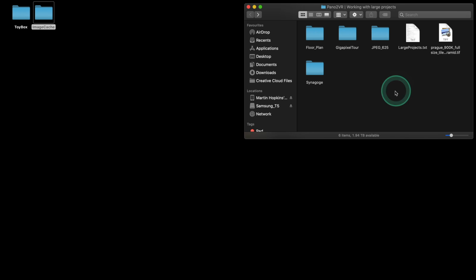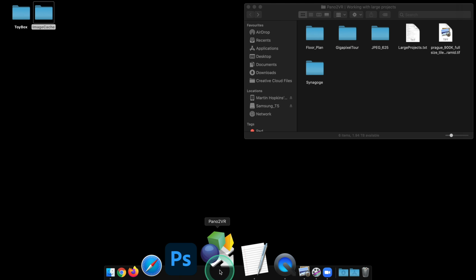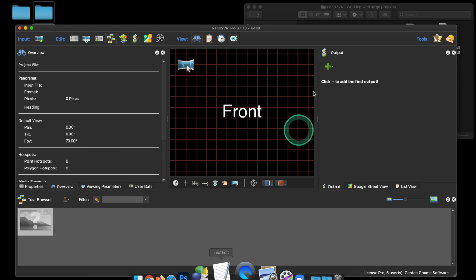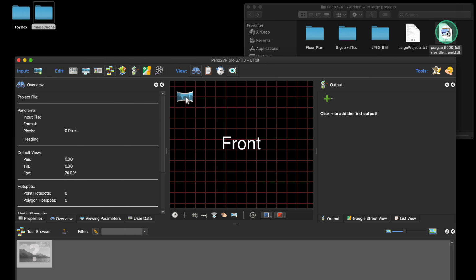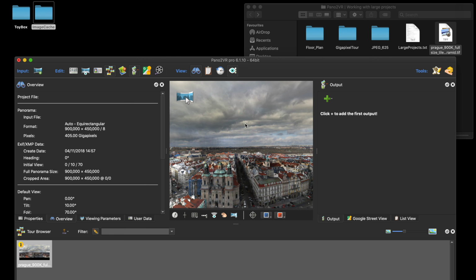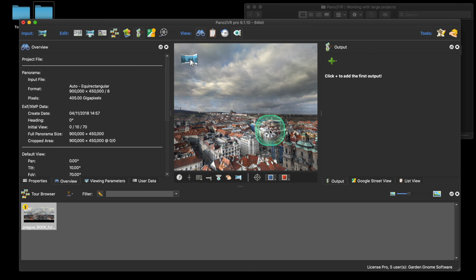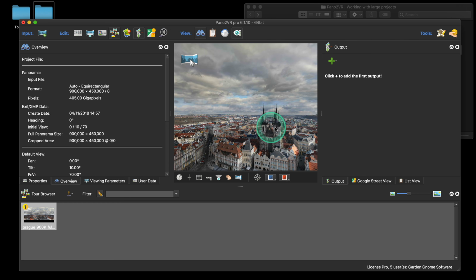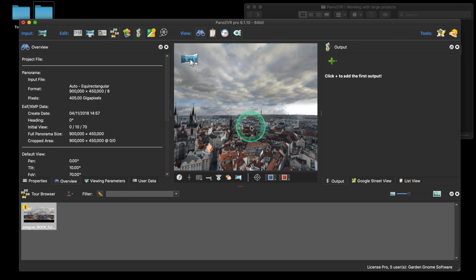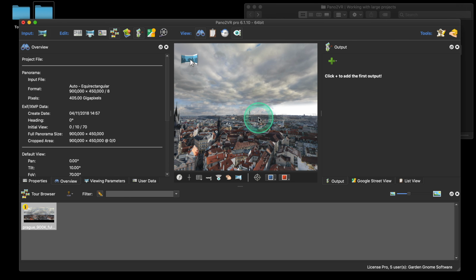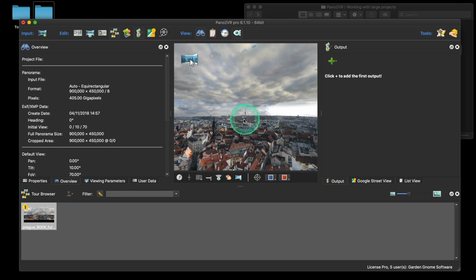Well, I'll put you all out of your miseries. And we'll do it, shall we? So there's Pano2VR. There's the image. Boom. Done. Ready to go. Full resolution in. That was pretty impressive, wasn't it? Less than a second? Yeah, it's 0.8, I think Thomas measured it at one point. All right, so Marcus wins. And it's the full resolution as well.